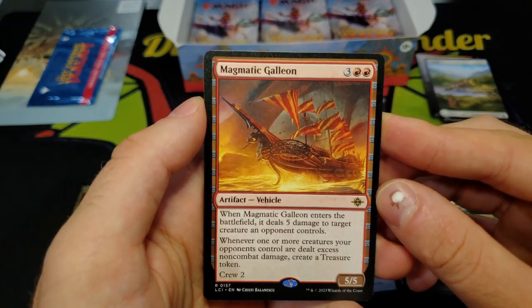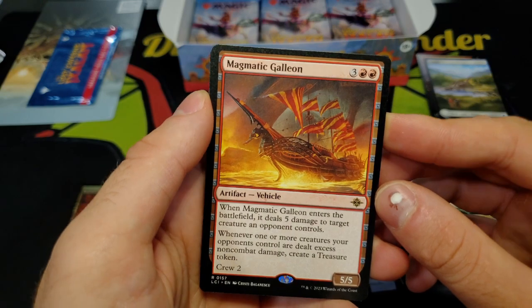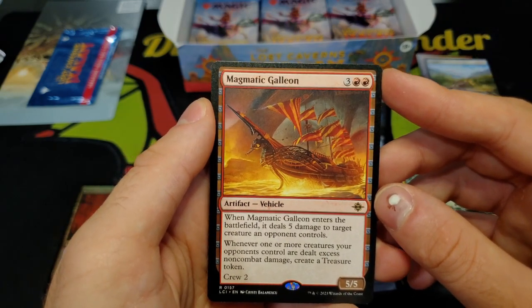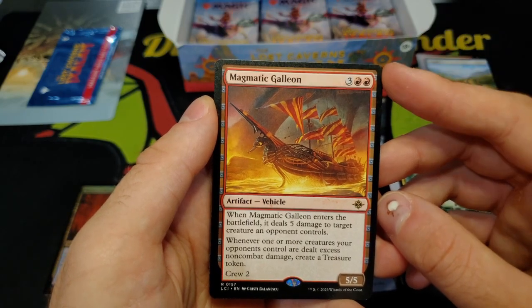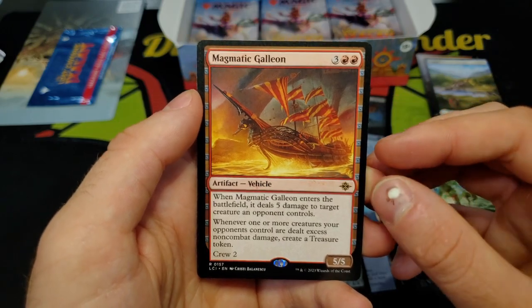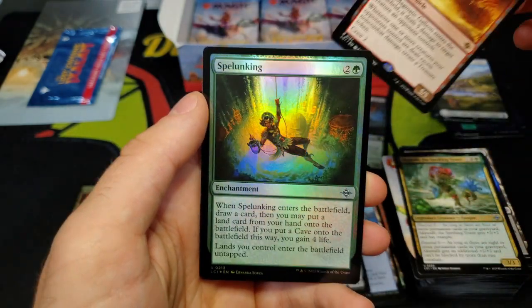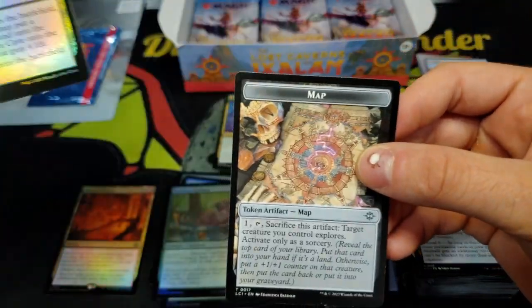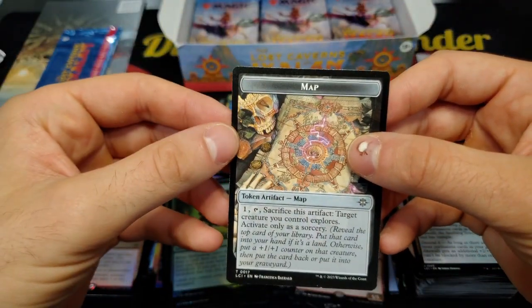So it's oftentimes going to be 5 mana, kill something, make a treasure, and then it's a 5/5 accrue 2. That's not bad. Sky Sovereign did have flying, and it did have an attack trigger to deal damage, but it was similar with the ETB to kill something. This could see some play. It is a cool card. Spelunking, happy to get a foil one of these. This is a great card. And we get the map token.